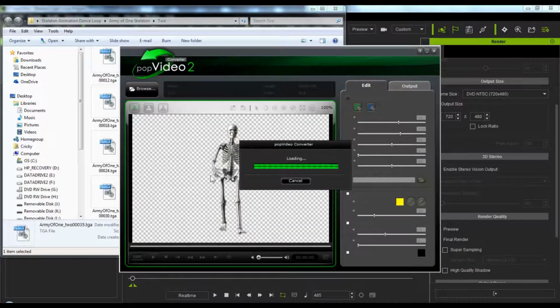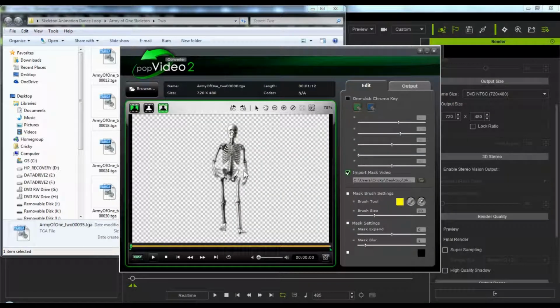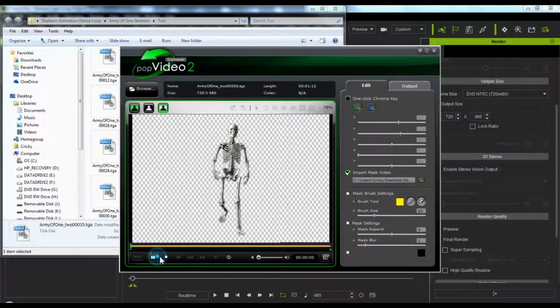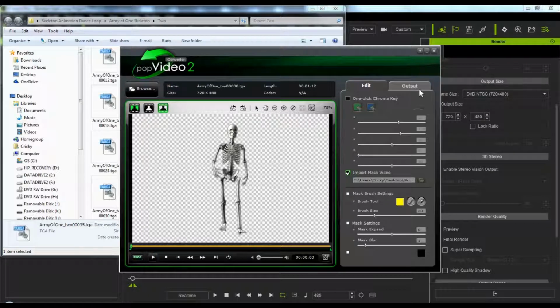So we open it, and this is what you're going to render into iClone itself. If you put it on a loop cycle, you'll see it's the same thing that was in iClone itself. It's just going to be a repetitive cycle that continues to repeat over and over again. So this is an army of one of skeletons.